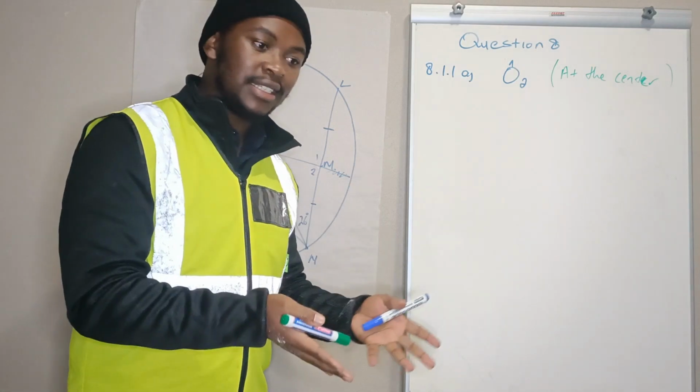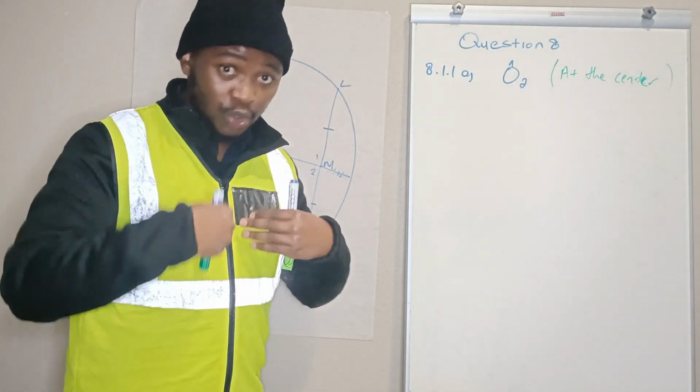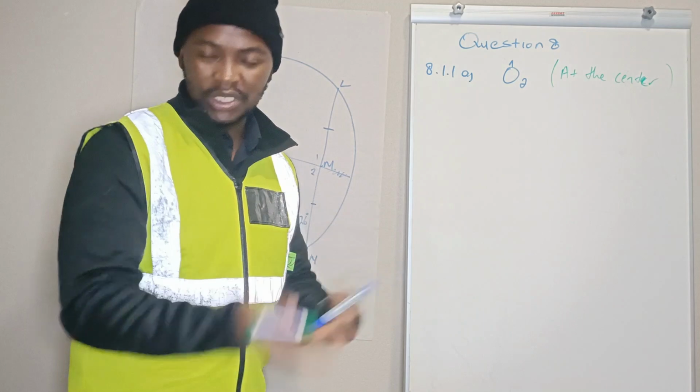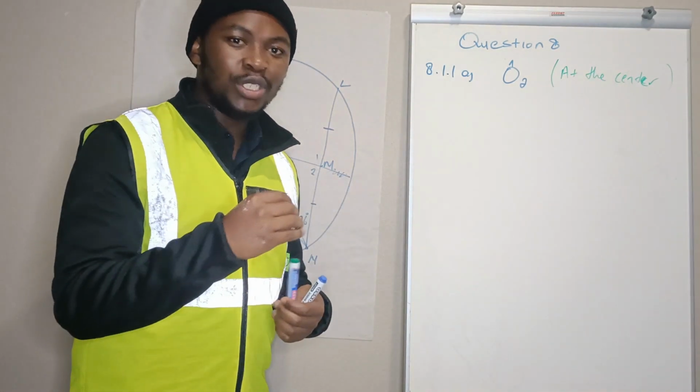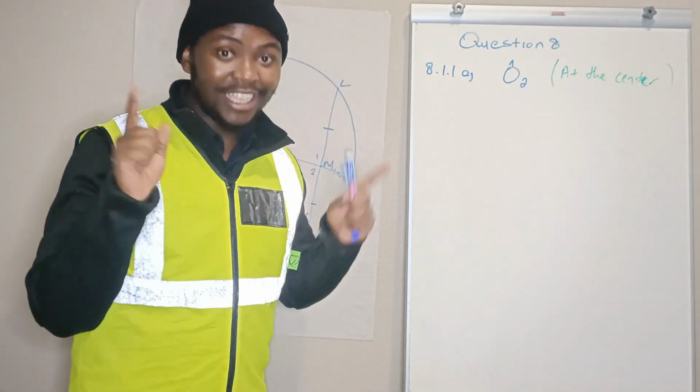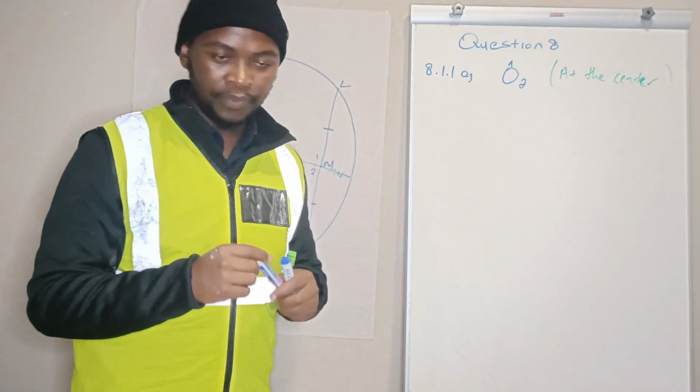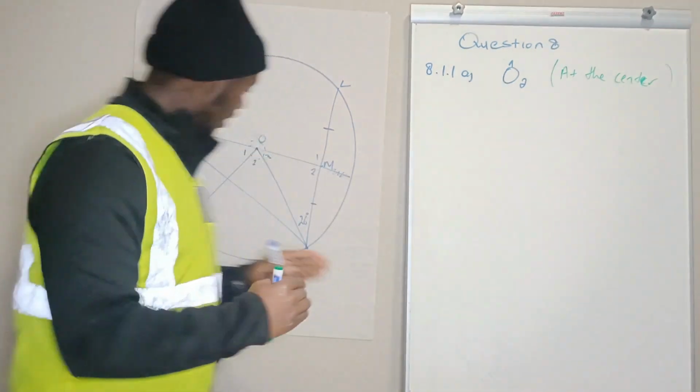It's not that it's always that way, but it's always good to just overthink. If they don't ask a question like that, it's a plus for you. You are able to just look at a diagram, look at an angle and associate it to the specific theorem. All right, so we know that there's an angle at the center. There it is.